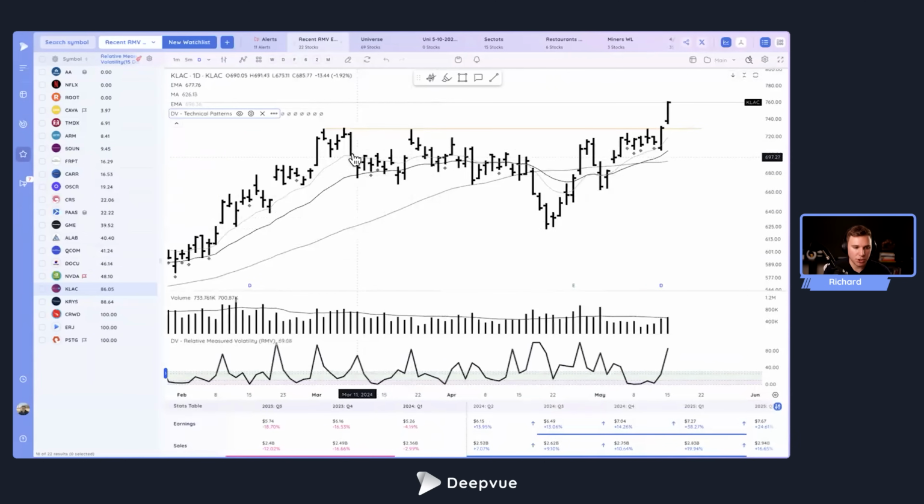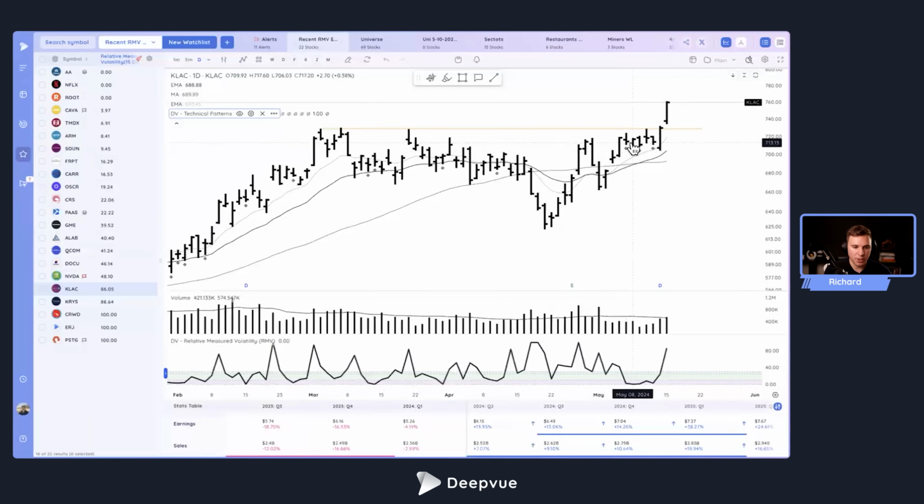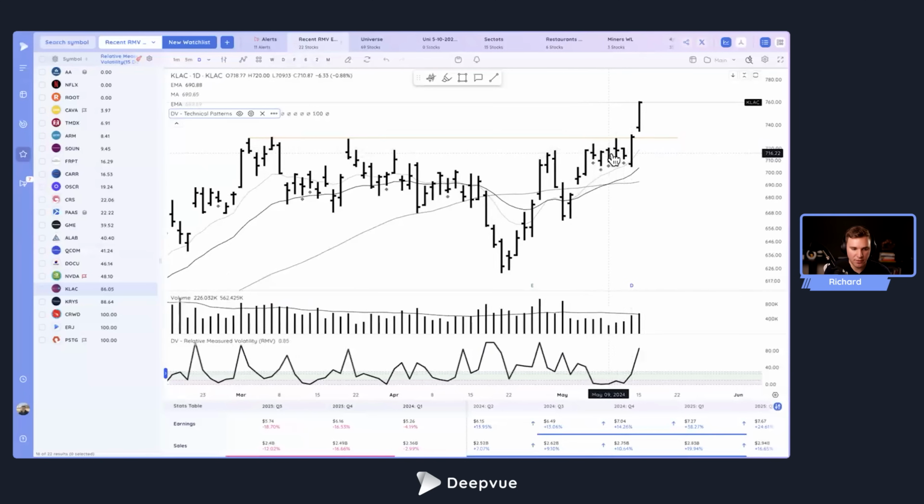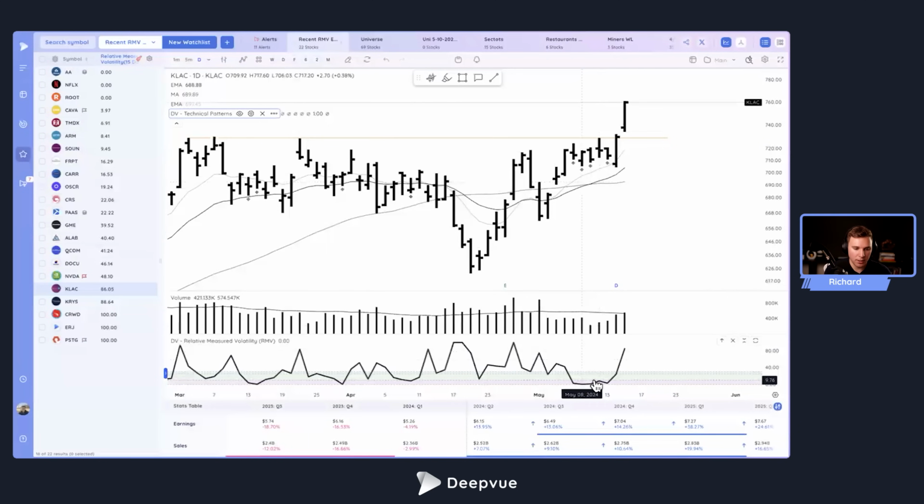And then in terms of the chart, I'm waiting for the stock to start moving up the right-hand side, and I'm looking for a tight area to form where I can set a clear pivot point. So again, RMV went to 0 right here. I'd go ahead and draw in the high of this range, and I'm not putting it at this high because that's kind of wicky. I'm trying to get the average high of that range, and then this would have been your buy point, or an undercut and reclaim right here, and then we get really nice follow through here.